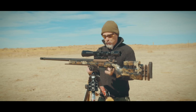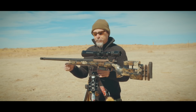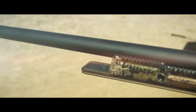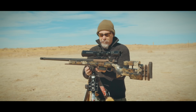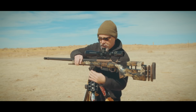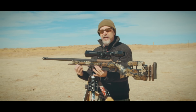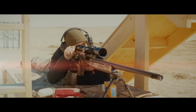As well, since we're up front on the stock, let's talk about this Area 419 Arca Rail. This rail system right here has a weight system built into it. So you have an aluminum rail with a steel weight system in it attached to the bottom of the stock, gives it a nice flat bottom, mounts in the tripods, allows you to slide them however you need to in order to accomplish your mission. Holds the bags really well that they're using. So when you look at these rails, they'll hold the bipod, they'll hold a tripod, they'll sit on the bags nice and flat.